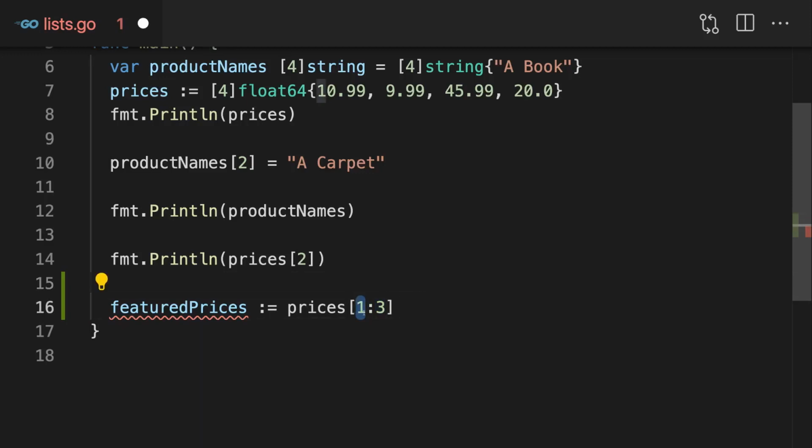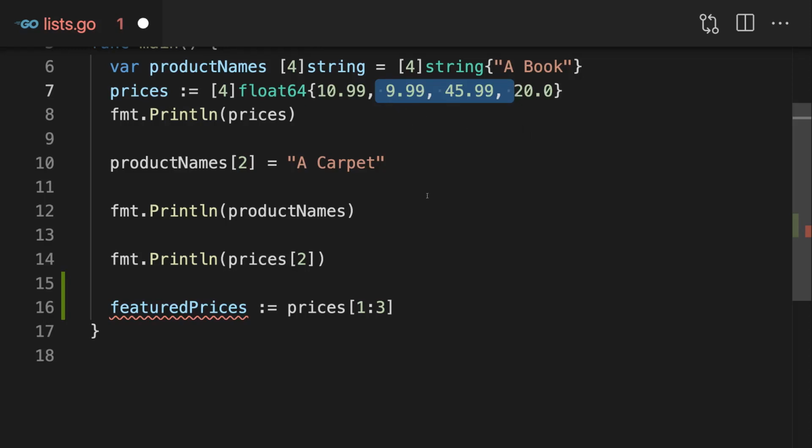So the first value is always included, the second value is excluded. So this notation would start at the element with index 1, and then would go all the way up to the element with index 3, which in this case is 20. That will have an index 3 since it's the fourth item, but will not include that item but exclude it.